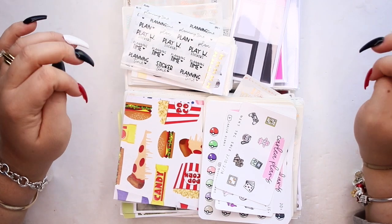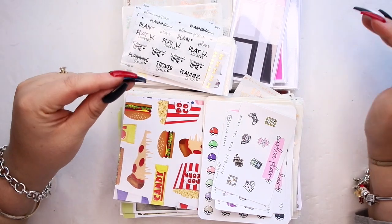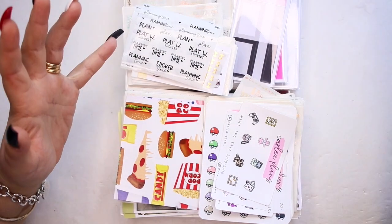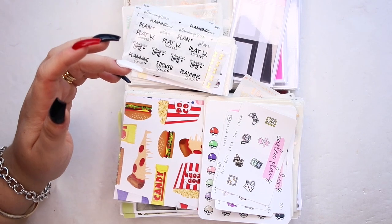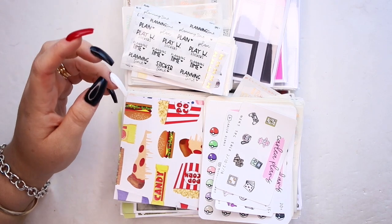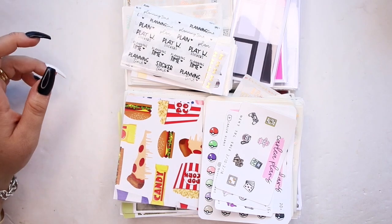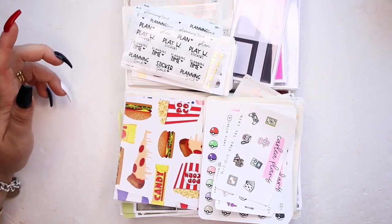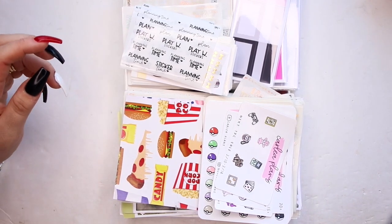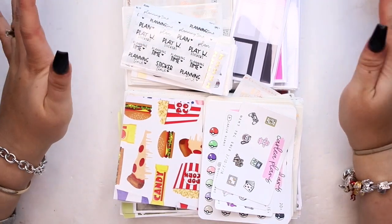So I have mail from a few different shops, and I've got quite a few orders from a lot of those shops. So I've taken everything out of the packaging. You guys know, well maybe you don't, some of you might not. I get all of my mail in a US shipping service box, so they collate it all together and send it over, and I then get it in one box. Sometimes I just film where I literally pull from the box and see how that goes. Other times I take it all apart and go through it, especially if it's a bigger haul. So that's what today is.